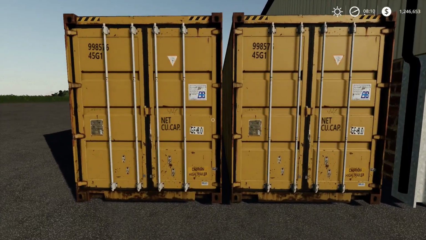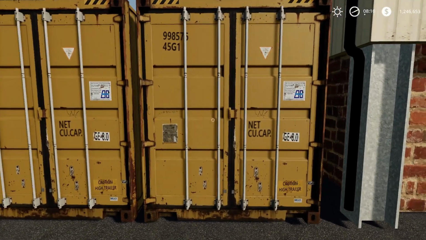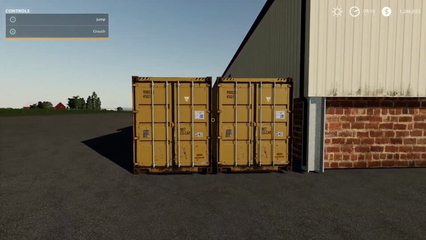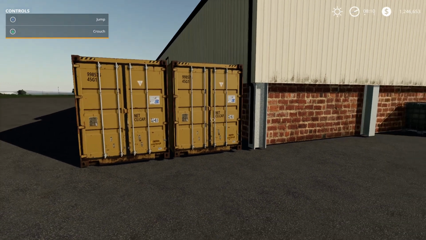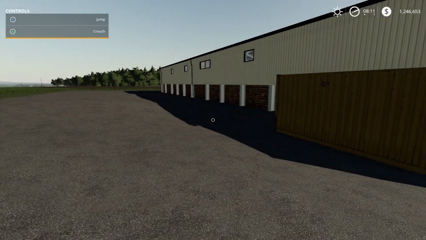Now, it would be really cool if you could actually store stuff inside these sheds too. I went up to him and tried to open them. There's nothing here. But that would be a really, really cool thing in a future update. I don't know if it's possible or not. I just know something like this came out on console not too long ago as a mod just by itself for these storage containers. So that would be really, really cool. Around back, there's nothing really else back here.